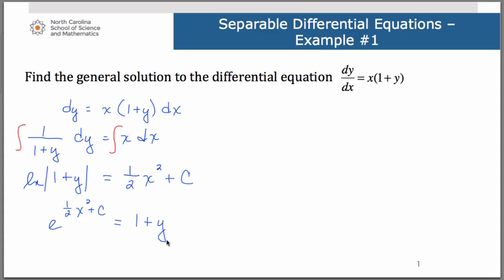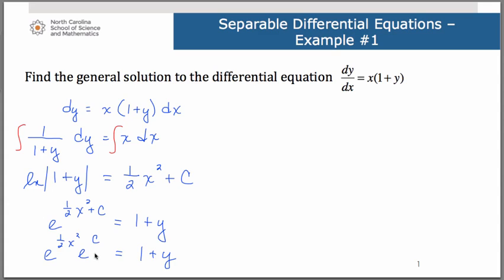Now, we can drop the absolute value bars because, if you notice, because of this x squared quantity, it's always going to be positive anyway. Here again, we apply a little bit of algebra. If you take a look at the left side of the equal sign, notice how in the exponent you had this added quantity. If we were to use the laws of exponents, sort of going backwards, we could rewrite this left side as e to the 1/2 x squared times e to the c, because you have two quantities multiplied together with the same base, therefore the exponents would be added together.